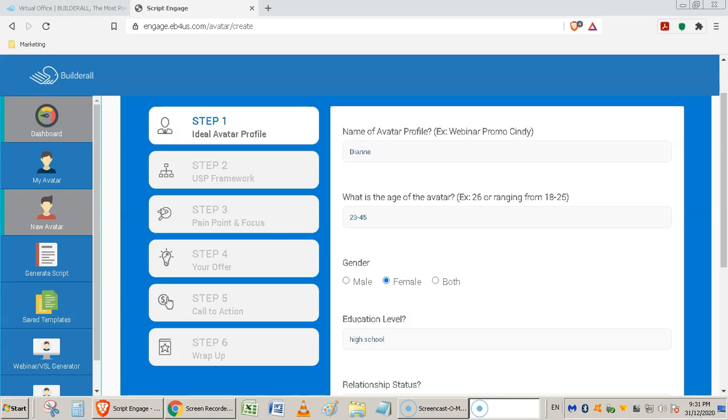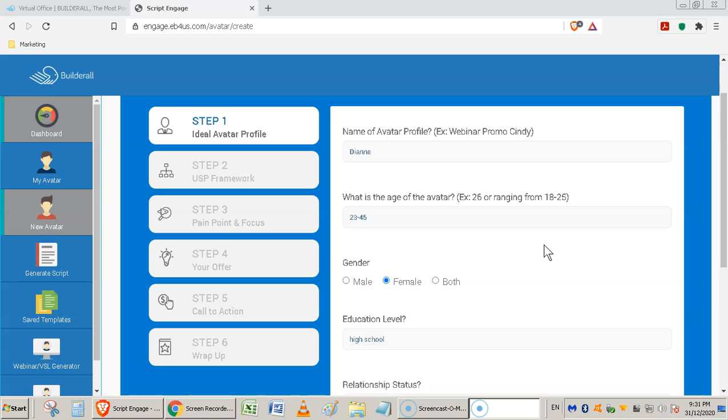When the screen refreshes, the script generator will give us a little wizard to go through. It's pretty much a presentation of the 6 steps which I mentioned early on, where each step contains a set of questions where we have to fill in the details. This way it's trying to build up a profile of the exact people we're trying to target. The people down at BuilderAll have done a great job finding out what works and what doesn't work. Obviously the things that work, they put into each of these steps for us. We just have to go through each set of questions and the rest will take care of itself.